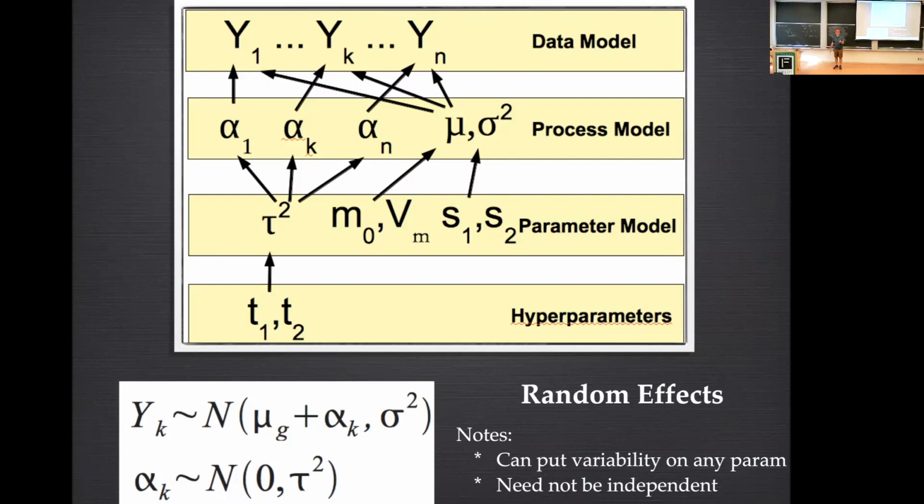If you know anything about spatial stats or time series, you could fit a year effect where the year effects aren't independent from time but are autocorrelated. You could fit a spatial effect where the random effects aren't independent but are spatially autocorrelated. I won't go into how you do that, but in concept, you can make these random effects correlated in space, in time, phylogenetically, however you want to account for their non-independence. They don't have to be assumed to be independent. What they have to be assumed is to be mean zero and deviations from what your global parameter is.